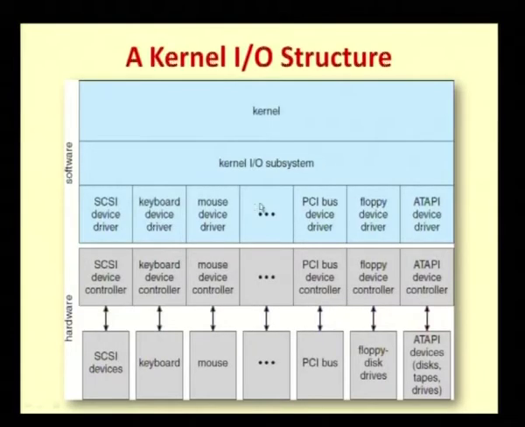Now, let us have a detailed look at how this IO subsystem is placed in the kernel, how it interacts with the kernel, and how the communication transfers from the IO device to the operating system. So, here is a figure which shows the kernel IO structure. We have a kernel and a kernel IO subsystem, and let us see this figure now, and we will continue the explanation of this kernel IO subsystem after the break.